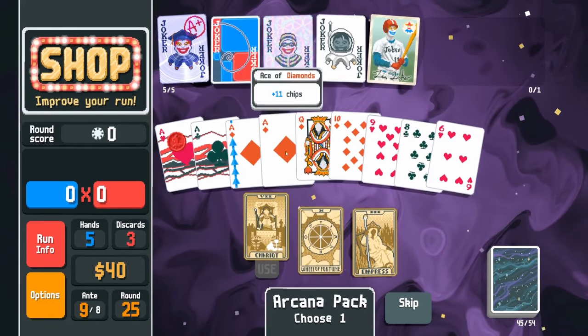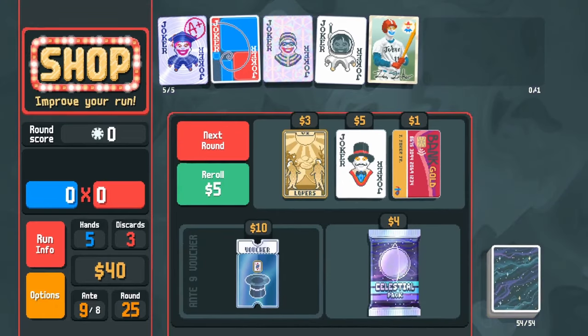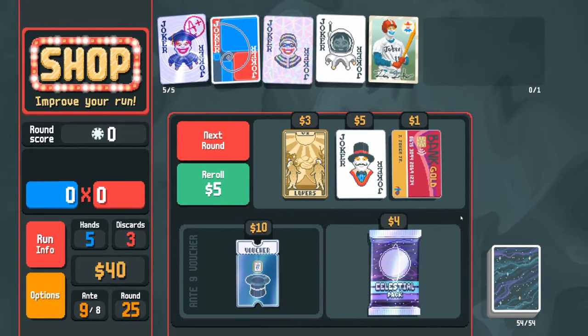I think Chariot on an ace is pretty good here. You might say, why ace? Don't you want to play the aces? Yeah, you'll probably end up holding an ace from time to time.